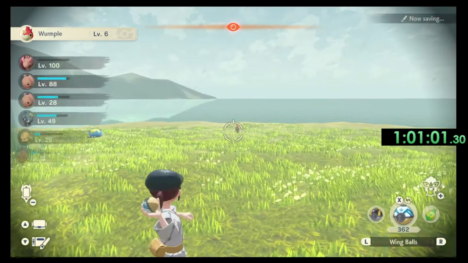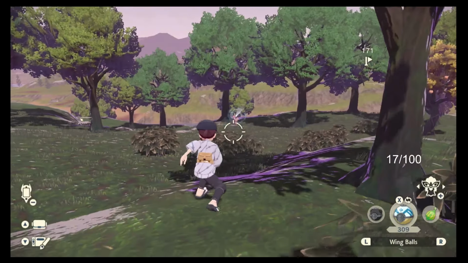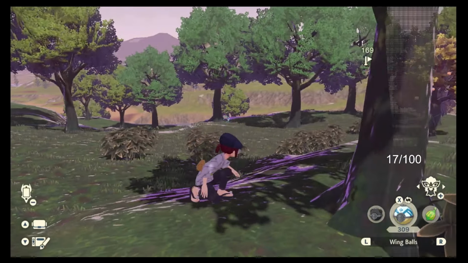I decided to take this route in the Obsidian Fieldlands that flew over each of the Buneary spawns, finally ending at the alpha Lopunny at the edge of the map. This route went over as many Buneary as possible in order to get the most chances of a shiny.